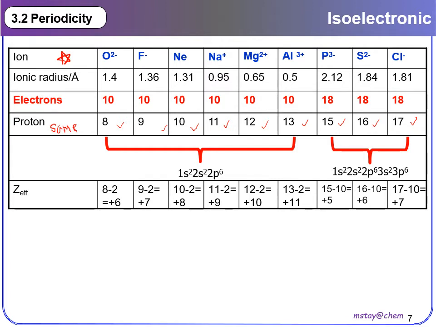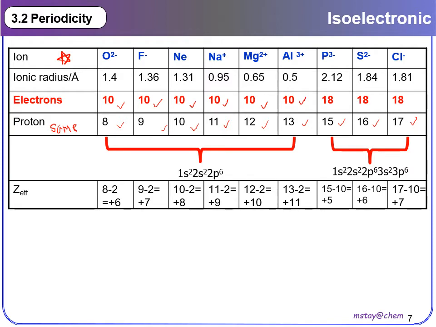But when we look at here, 2 negative means that it gains 2 electrons. The number of electrons will become 10. Fluorine, 9 plus 1, 10. For the neon, it didn't gain or lose electrons, so it remains 10. Sodium loses 1 electron, becomes Na plus with 10 electrons. Magnesium loses 2 electrons, becomes Mg2 plus with 10 electrons. And the same case happens to the aluminium, donating 3 electrons to form aluminium 3 plus with 10 electrons.